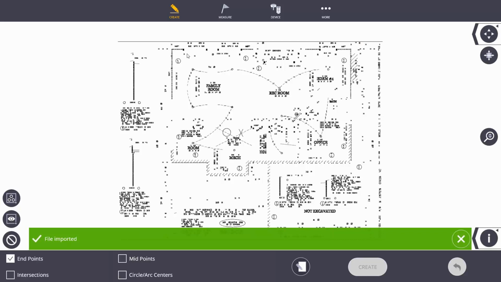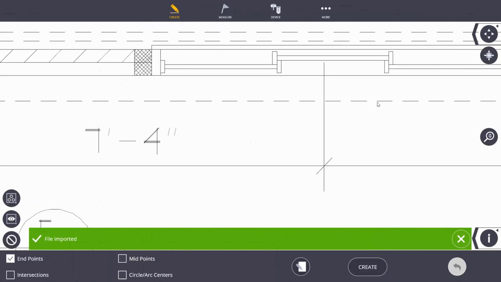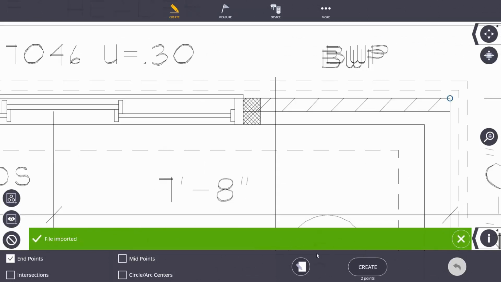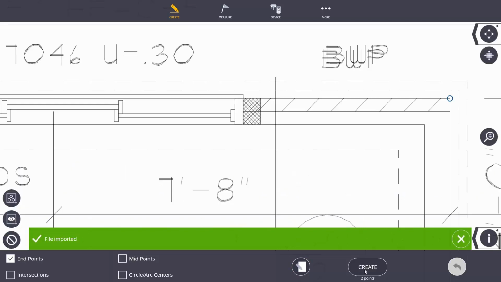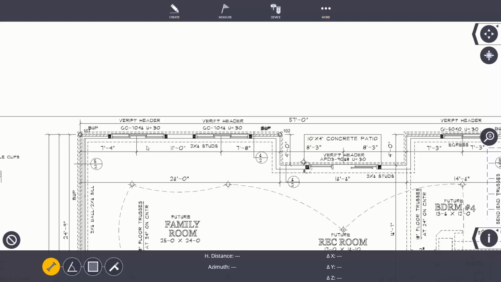So now what I'm going to do is come in, drop in 2 points in the same spot, make sure they're on the layout layer. And now I'm going to come back in and I'm going to use that compute tool again. So there now we have the accurate 26-foot distance that we are supposed to have for this file.